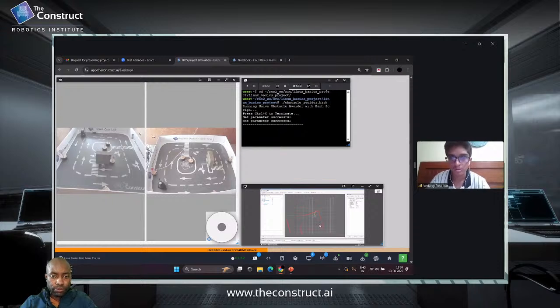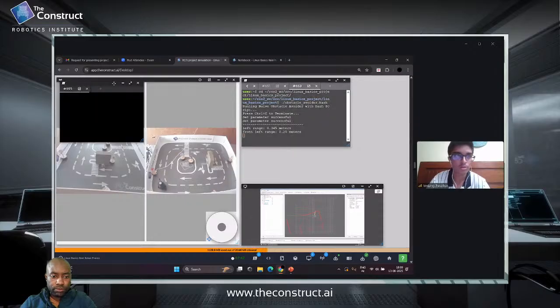It's running. In a new terminal, I'll run robot statistics here.